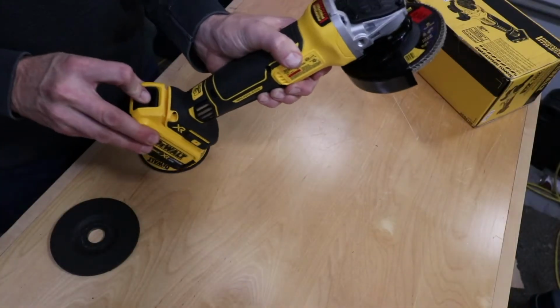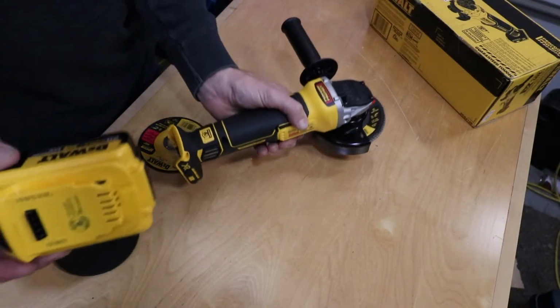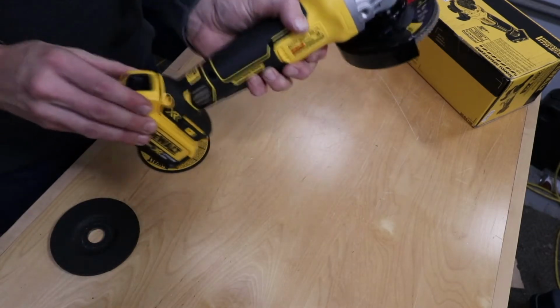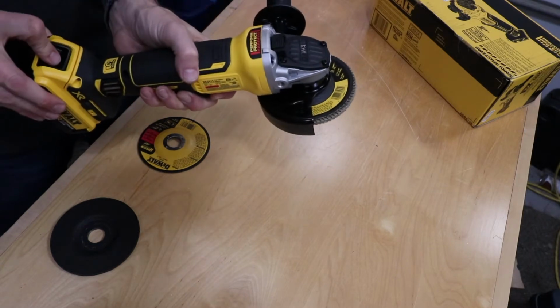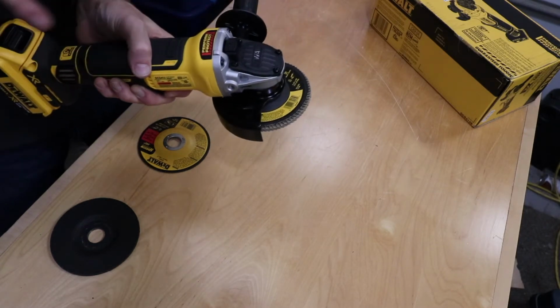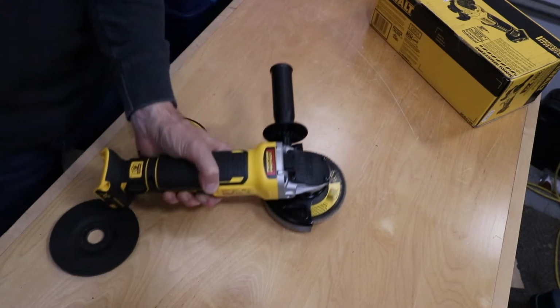Okay, so the batteries are not included. This is a tool only. This is a 4 amp hour battery, so it definitely runs off that. And as you can see, it has a brake on it, so after you let go of the trigger, after about 2 seconds, it does come to a complete stop.